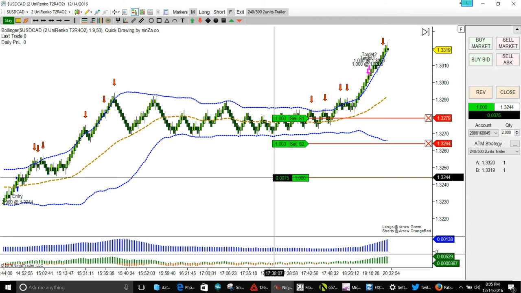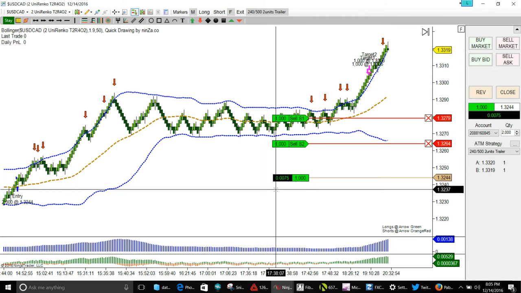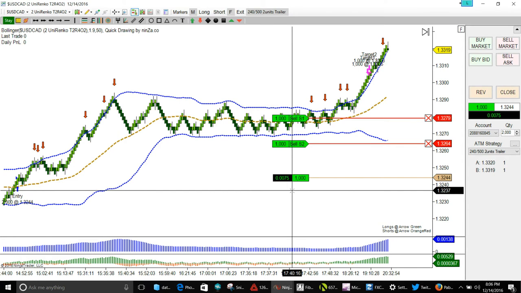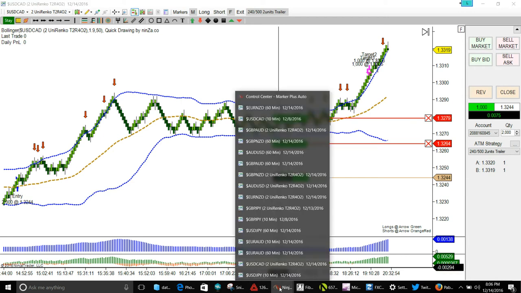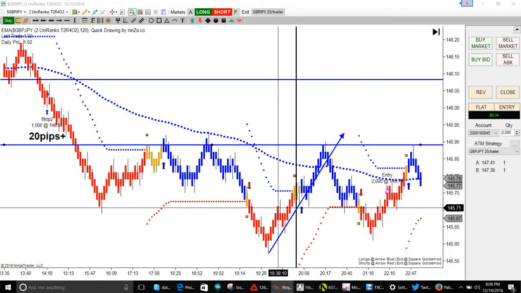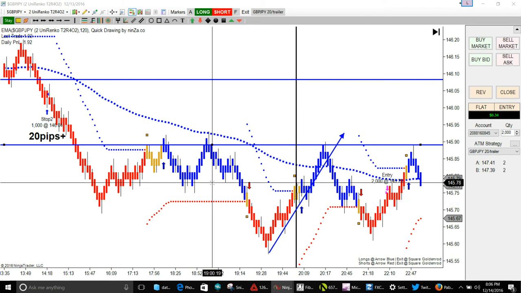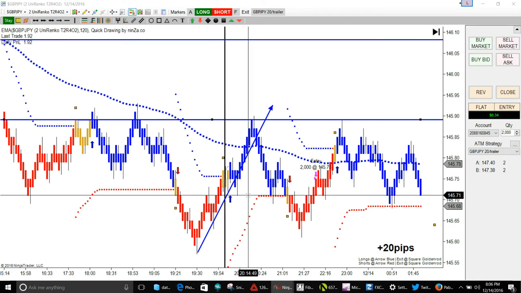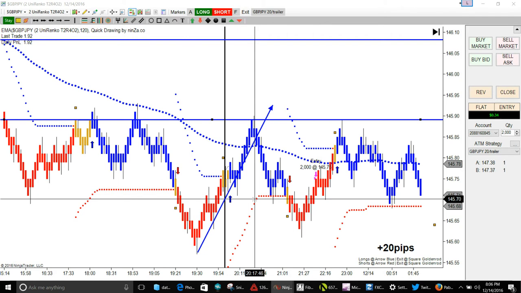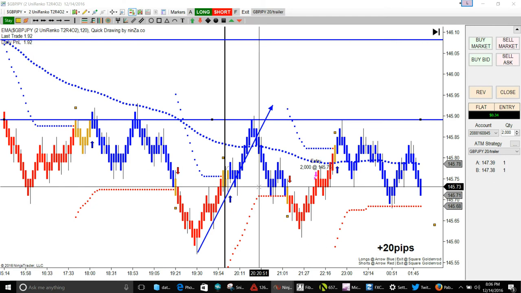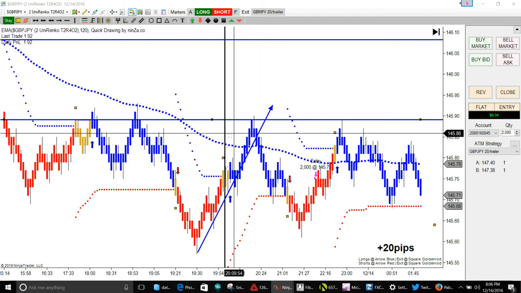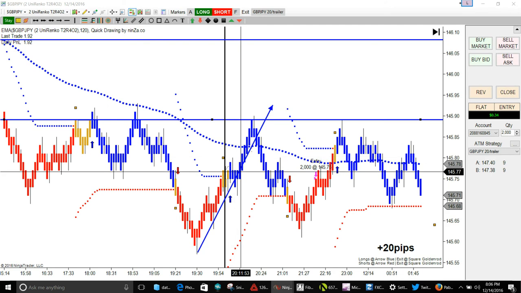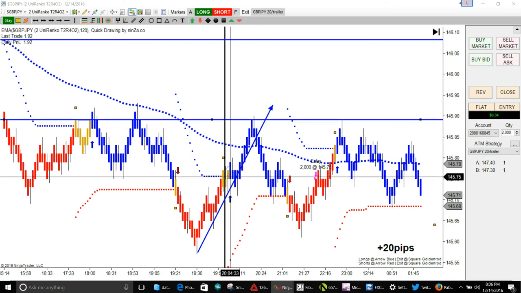Now, I use a pair that's the Great British Pound JPY, and I trade it at a certain time window, and I'll show you in a video how I grab these 20 pips using the UTP and the 2040 strategy trade management. I'm using my UTP. I'm not using any kind of T3 tilts and crossovers or anything like that on this chart, but I'm using support and resistance. I'm using trend direction. Sometimes I'm using just straight education from the UTP, trend line break, stuff like that.